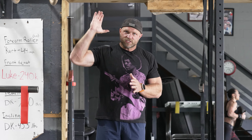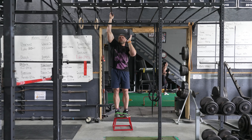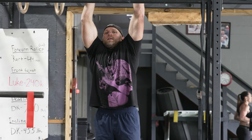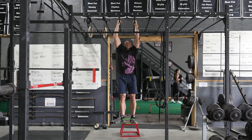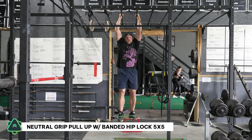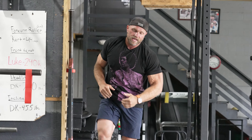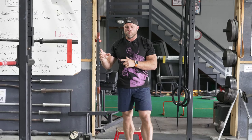With throwers, you're going to get more stable overhead and have a stronger lat position and stronger shoulder girdle. We're going to do neutral grip pull-ups — five sets of five — and I'll add a twist for the distance runners and sprinters: this twist helps with your trunk and hips while hitting that upper body. Get set, do a pull-up, then at the top get to that hip block position, come back down, hip block position, come back down, hip block position and hold. Distance runners and sprinters benefit by hitting that pull-up and flexing their trunk and using their hips while achieving that upper body strength — and that's going to transfer really well over to the track.